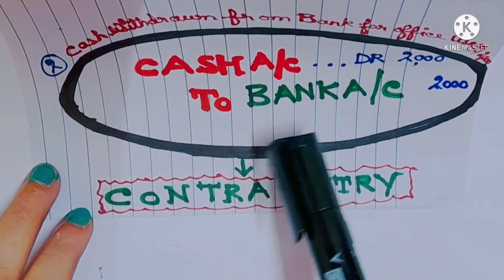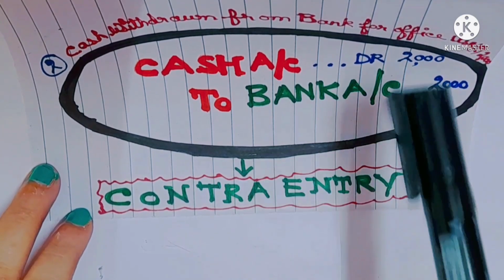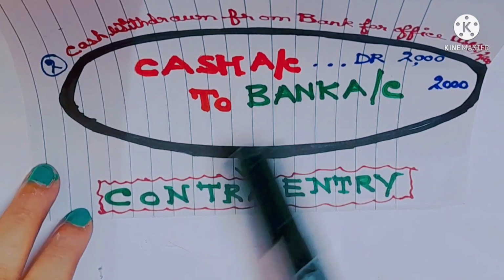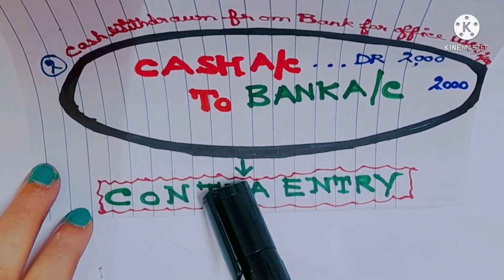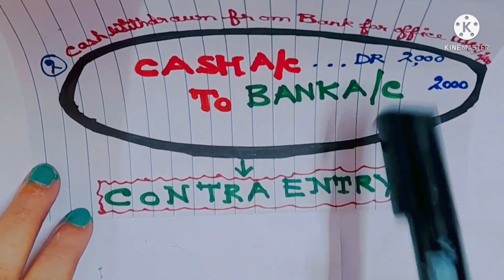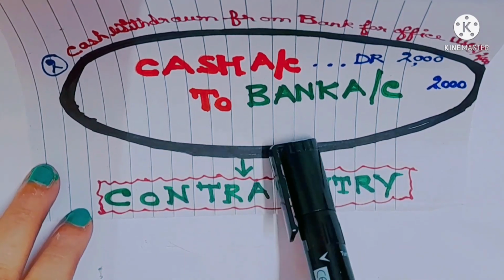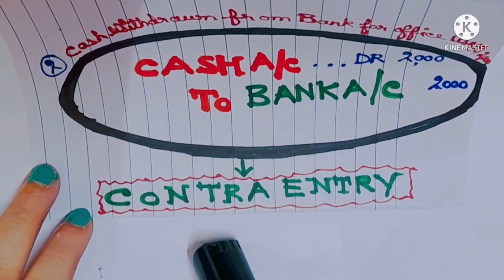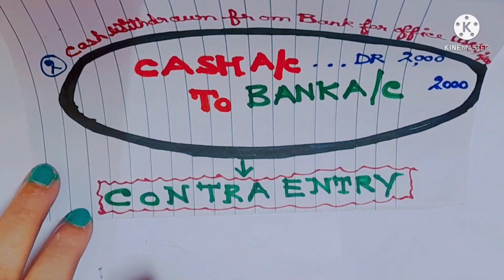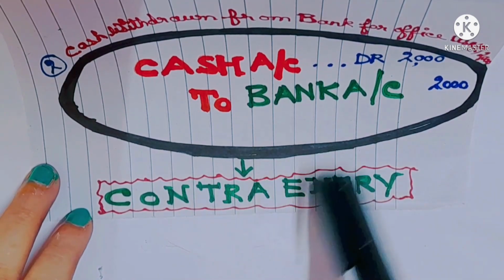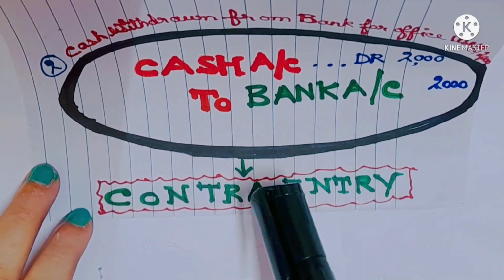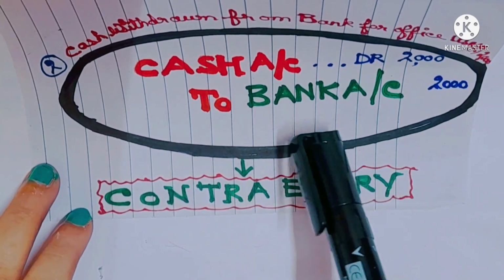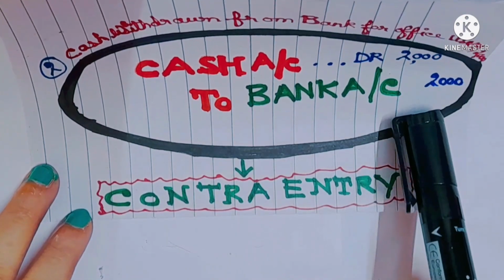When you are writing two bank account, you cannot record in the bank column. Okay? So we'll have to write two bank account in the cash book on the debit side in the cash column 2000. What is the position of bank account? Please remember we have to look at the position of cash account, bank account and discount allowed account and discount received account. Why? Because there are three columns, cash column, bank column and discount column. So we'll have to look at the position of cash account, bank account, discount allowed account and discount received account. This is nothing but we are doing ledger posting.